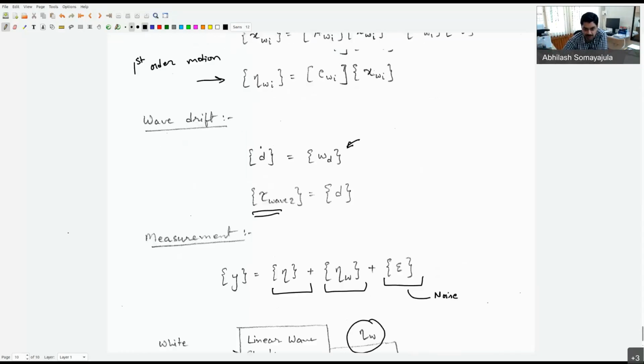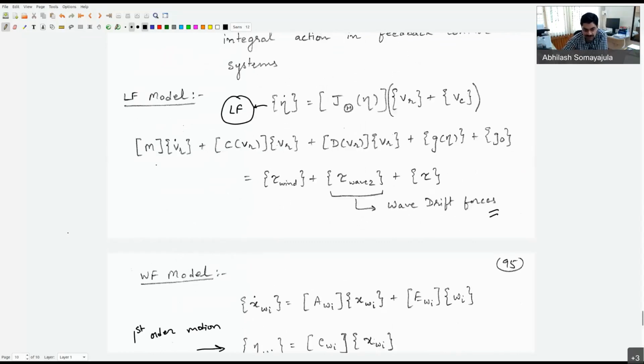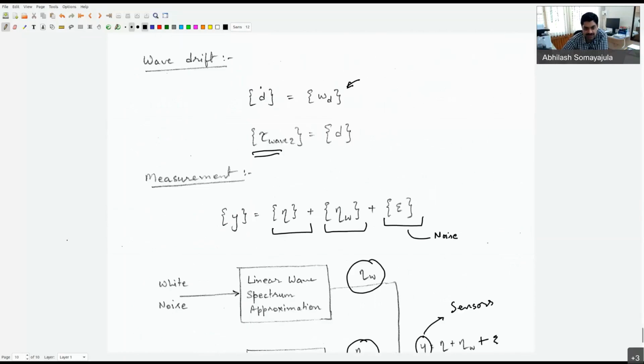So this is the so-called unified model we are looking at, where we have the low frequency model, the wave frequency model, and the modeling of the wave drift forces, and we measure the output, which combines the low frequency and the high frequency parts. Whenever we design our controller, since we want to exclude the wave frequency part, we might take our measurements Y and pass them through a low pass filter so that the wave frequencies are eliminated and we get the so-called low frequency signal out. We design our control actions based on that. More on that when we discuss navigation. For now we will presume this is our total modeling, based on which we will design the controllers and the navigation modules.